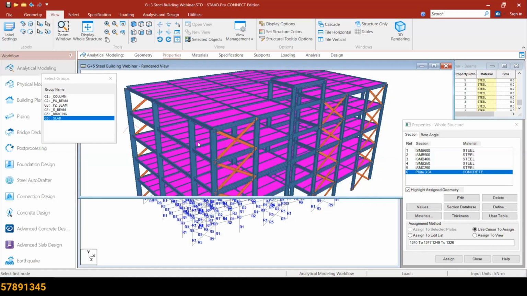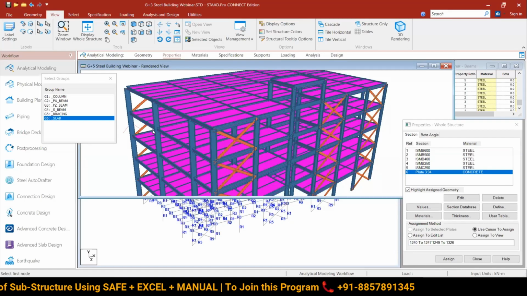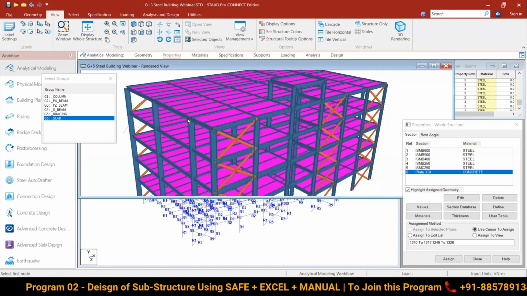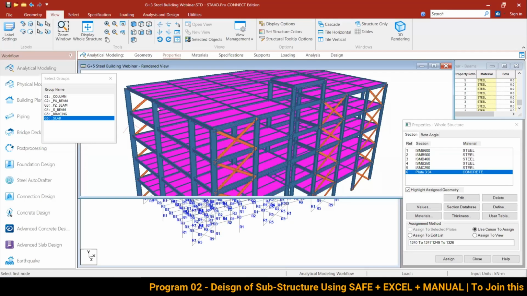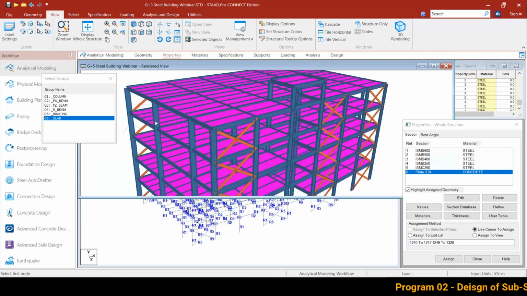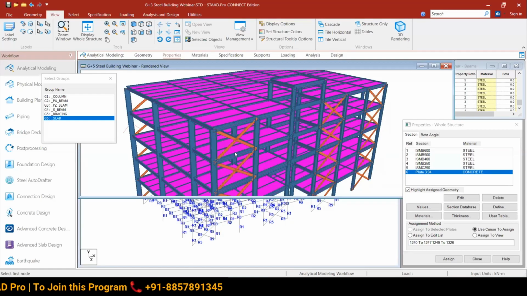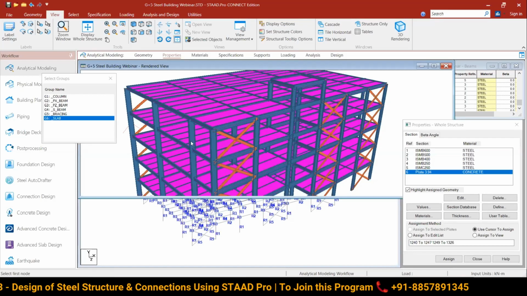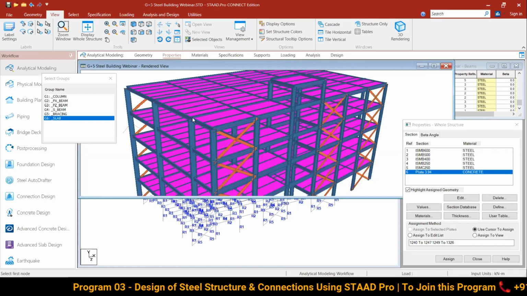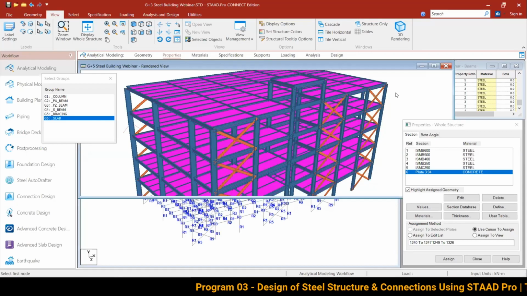But I have one issue here. These are my bracings, and this is my column. So the other direction of my bracing, this is my main frame. But you can see the orientation of the column is in the minor axis for my main frame, which I don't want. I want my main frame to be in this direction because the bracings are in the other direction. So generally where we have bracings, we do not have the main frame in that direction. So I want to rotate all my columns by 90 degrees so that I get it as my main frame.